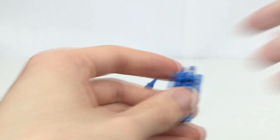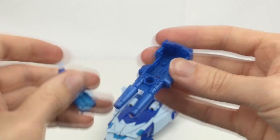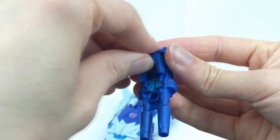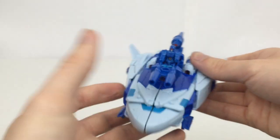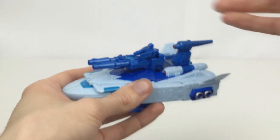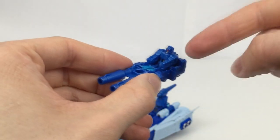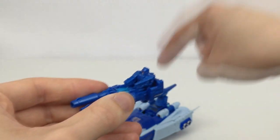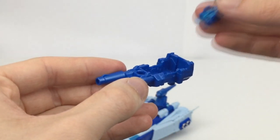You can actually have Fracas interact with the weapon, which looks a lot like a Combiner Wars sort of gun. He can actually sit inside it — if we move his arms up, he can sit right there and operate it. You can pretend he's flying around, but there is actually a peg on here so you can have him operating a turret on Scourge himself, which actually doesn't look all that bad. And obviously if you have another head, you can have one in the gun and one actually being the Titan Master head for your figure.